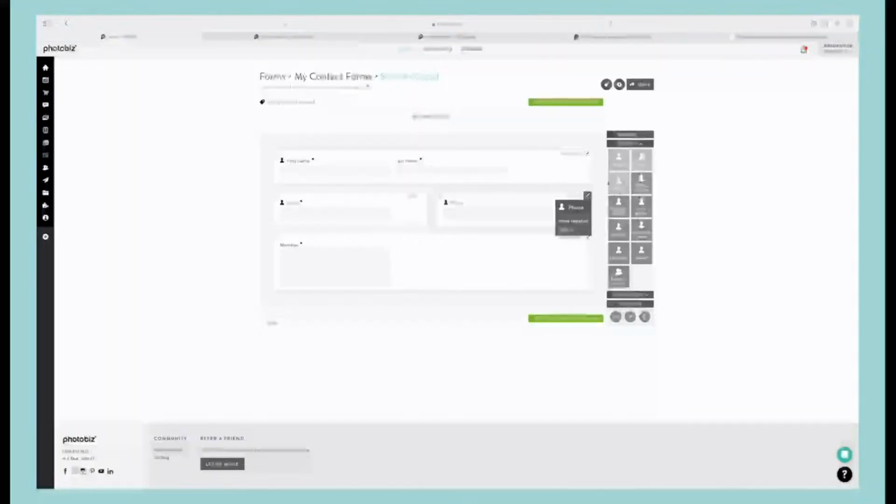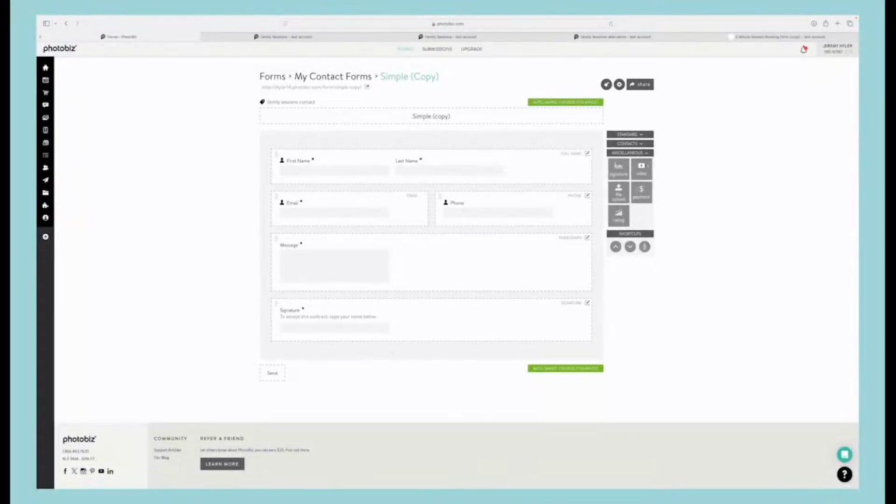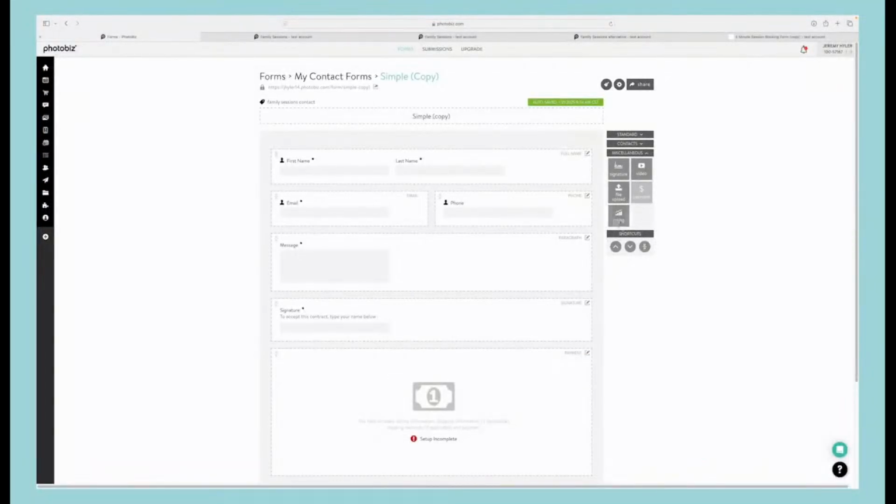And then you have the option for collecting their information. The most important ones that you'll want to collect is their full name and email. The phone is optional if you want to, but billing address, shipping, work, birthday, company, all that information can be stored in the CRM. And then miscellaneous options you can add. Say you're creating a digital contract, you can select digital contract signatures. You can add a video directly here. You can add upload options if you want them to submit files. And if you want them to submit a payment, we're going to go ahead and add that option as well. And if you need to rate anything.